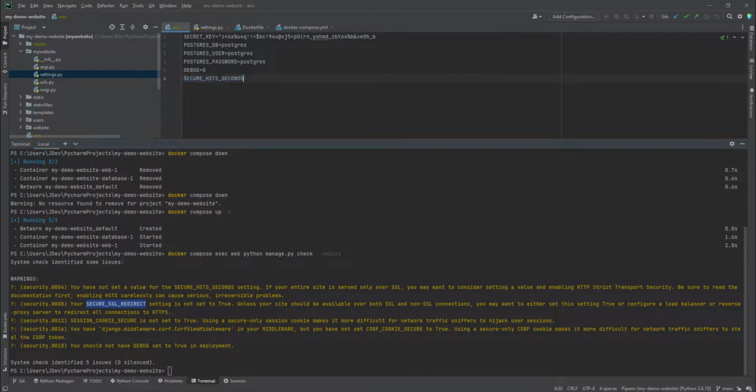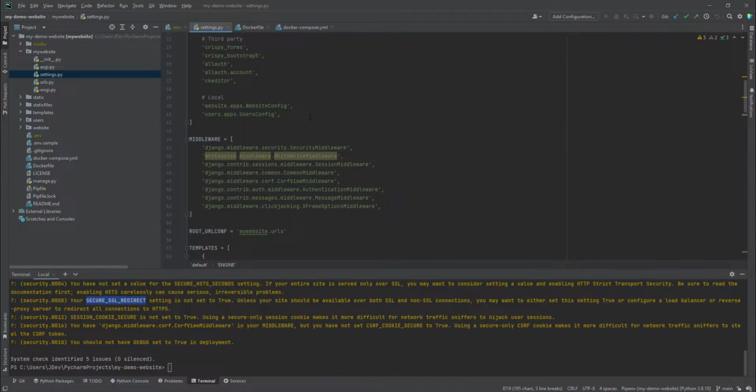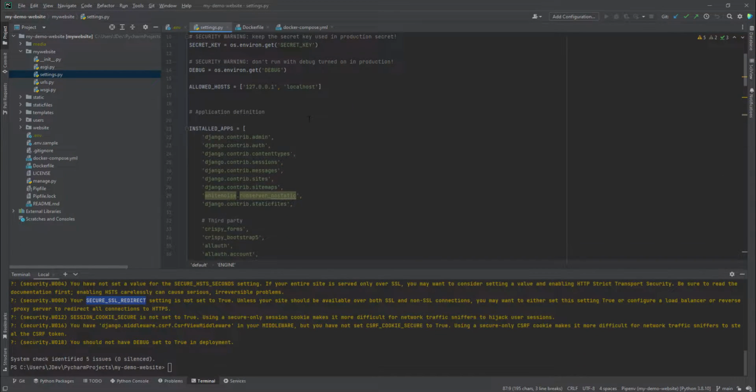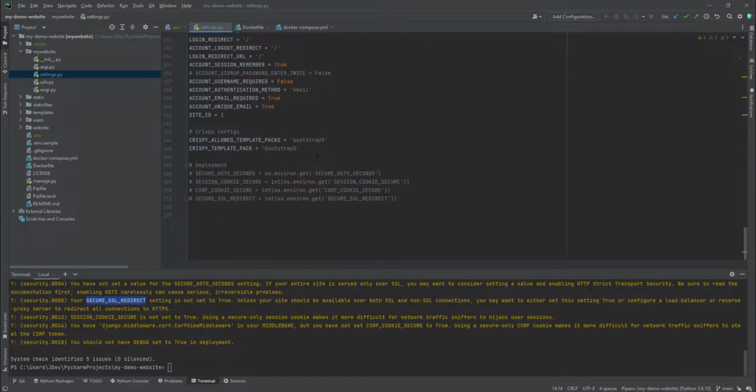So for now, I'm going to remove even the debug, because I've realized it's not working, and I'm going to edit it inside the settings.py file and set it to false. And I'm going to edit these other parameters.